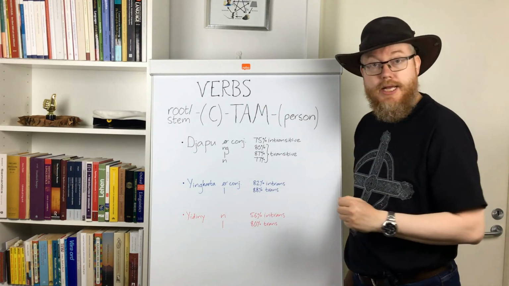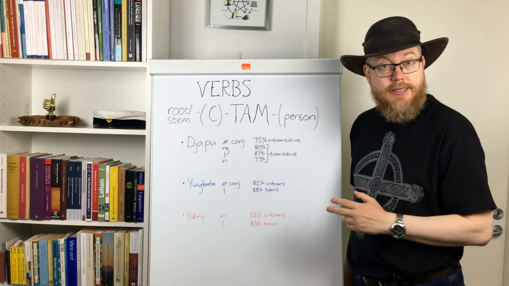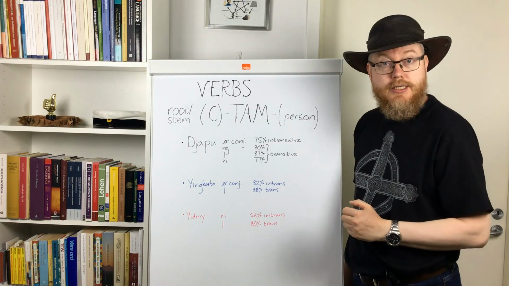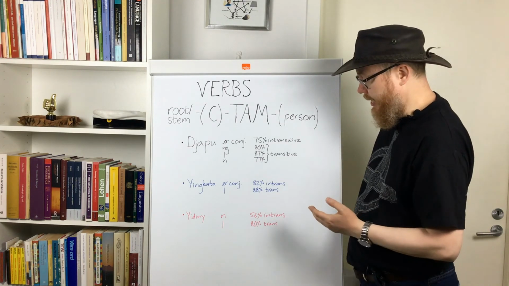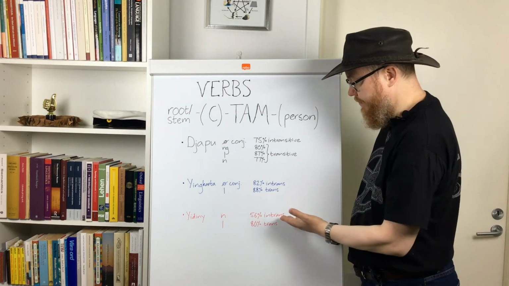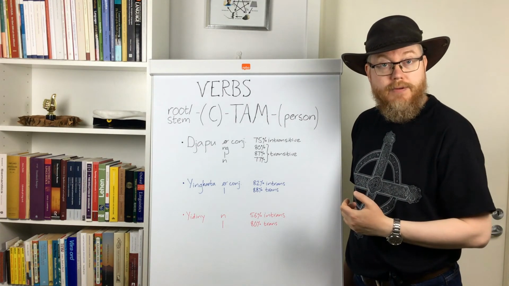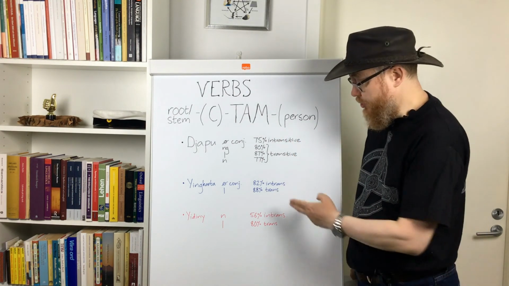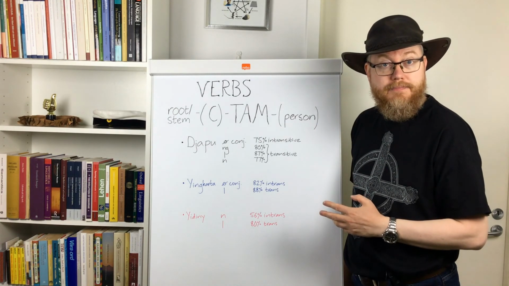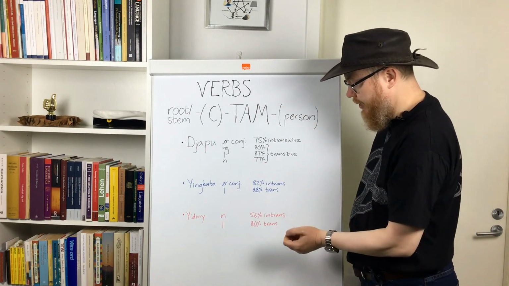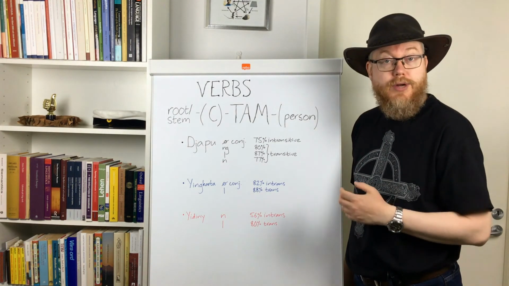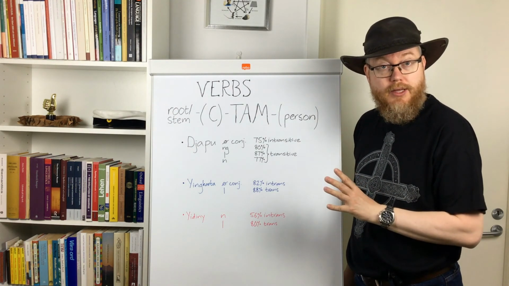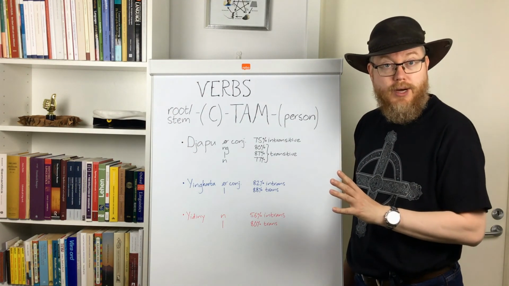And last we have Yidinj of northeast Queensland. Here we find the N and the L conjugations, and in N, 56% of the verbs are intransitive, a much lower percentage than up here, but still the majority of verbs in that conjugation. And in L, 80% are transitive. So yes, there is a correlation, but it is usually a statistical one.